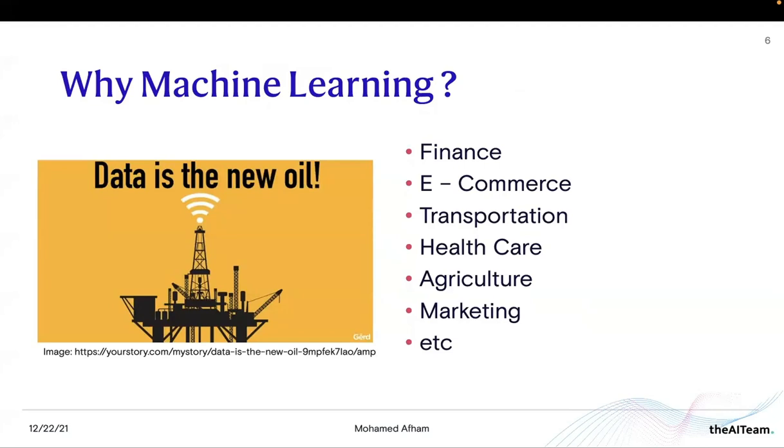So lots of data. The main fuel for machine learning is data. The more data you have, the easier machines can learn. Because of that, at least in the 21st century, data is considered the new oil. If you have lots of data, you can make the machine learn better, and you can make your business better, and eventually you can make human lives better. That's the whole idea of machine learning.